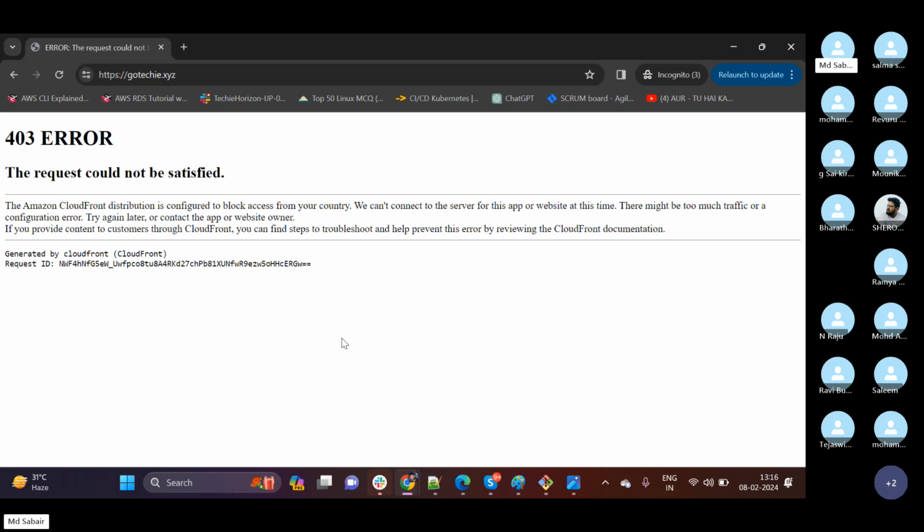So this is how you can block specific geolocation users, because always remember, whenever we are working on any project, the projects will be specific to some location. Whether it is the US region or UK region or Canada region, all our customers will be from those specific regions only. So in such cases, if you don't want your application to be accessible to other countries, then you can enable these options. We can control this at the Route 53 level as well.